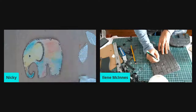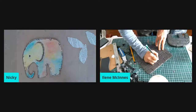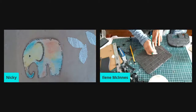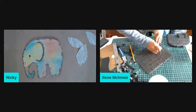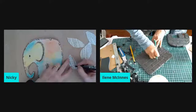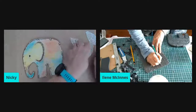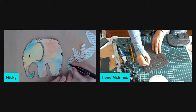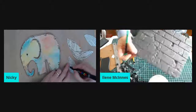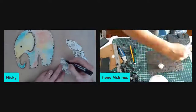So I'll put some cracks in my stone. Because this is ancient, this is supposed to be ancient stone. Trying to get some of the pieces of stone. Looks like they broke off. Okay. Does that look crafty enough? We'll see how this works. Try to make this into a ball. I'll try to go fast.